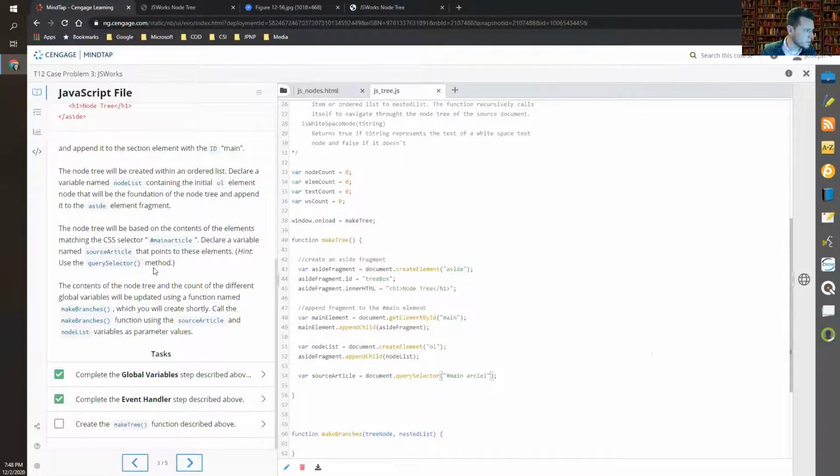Source article is going to point to these elements, right? Because query selector article, there we go, article. Query selector is going to return the first element that matches this. So if there's more than one, I'm only going to get the first one anyway.